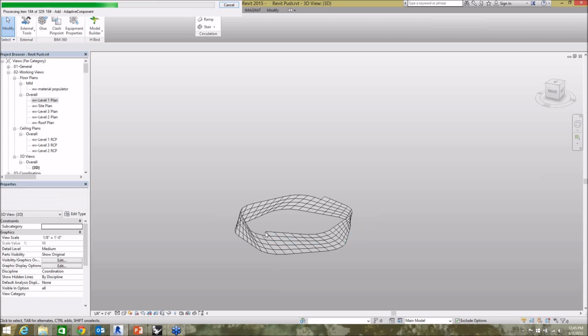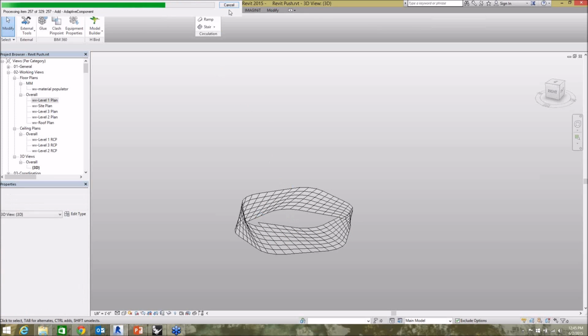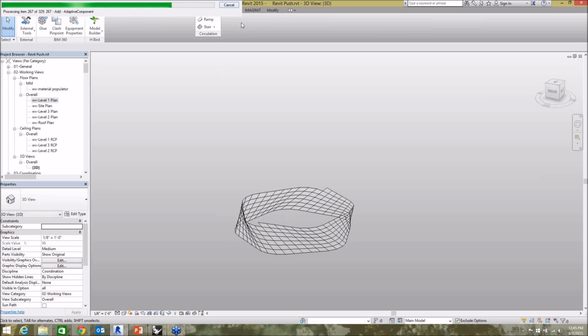It's doing a click, click, click, click, 4 clicks for this adaptive component based on where the points were in the Grasshopper script. And so you can see it walking all the way around. And this is the reason I only did one floor. If you wanted to, you could cancel. I'm just going to let it finish here because it's almost done. You can see the twisting exactly how it was in Rhino. This is pretty cool.